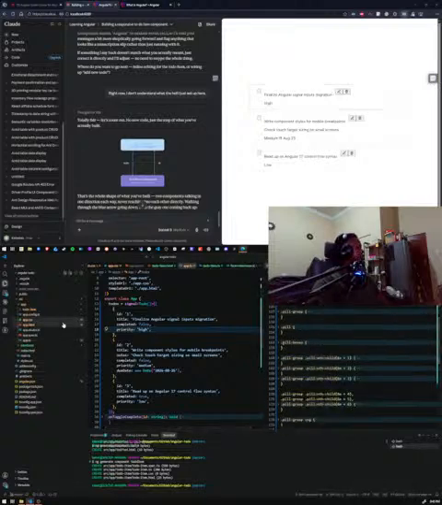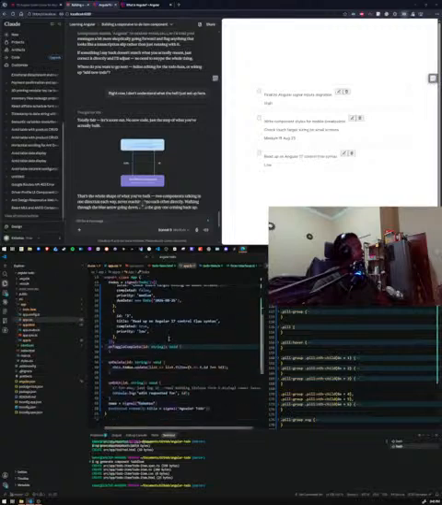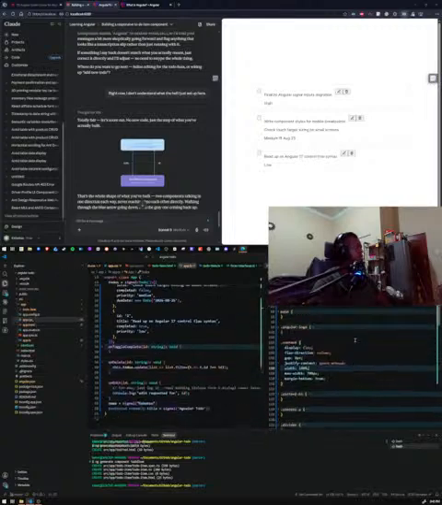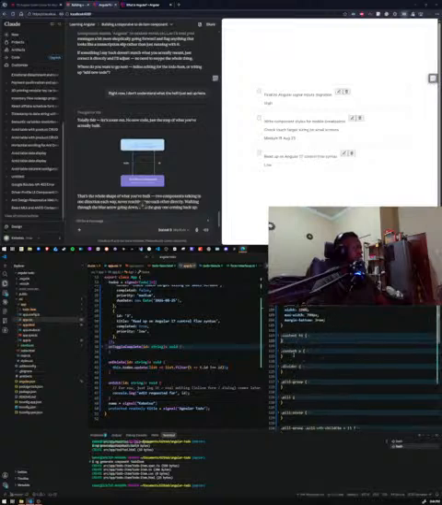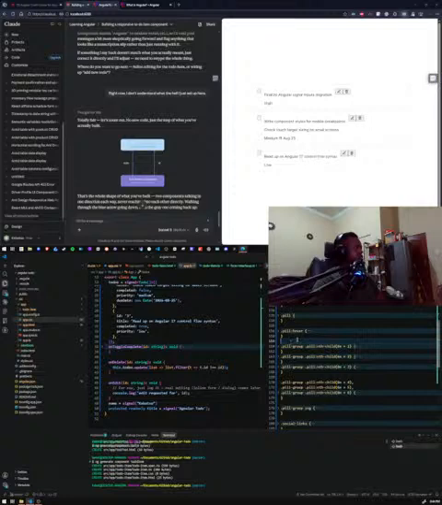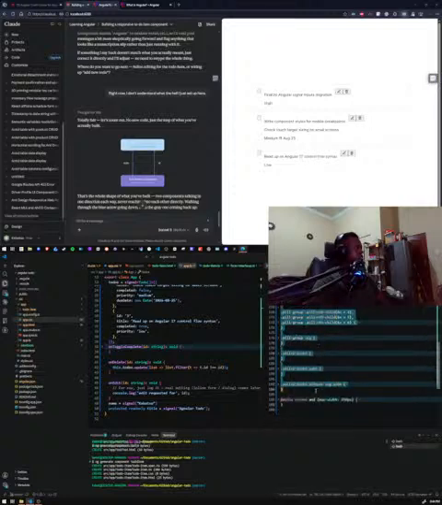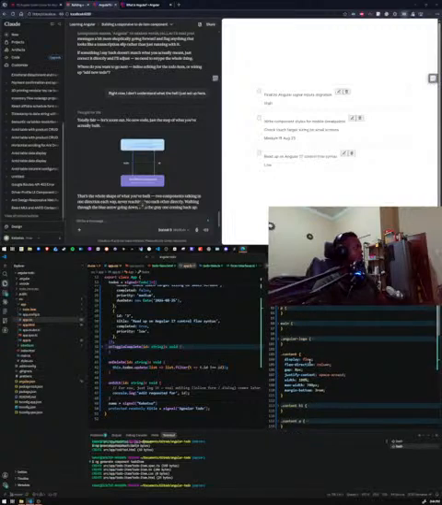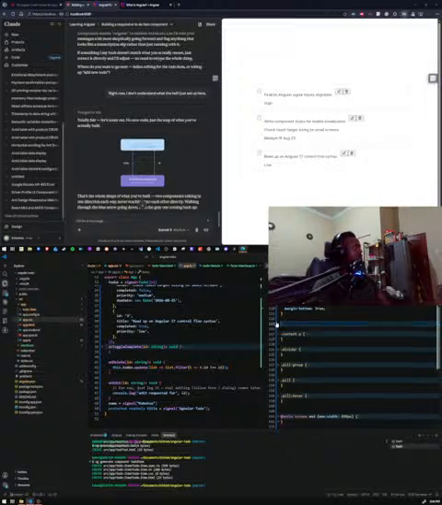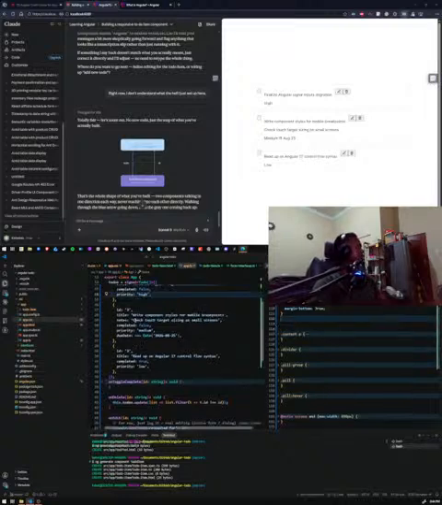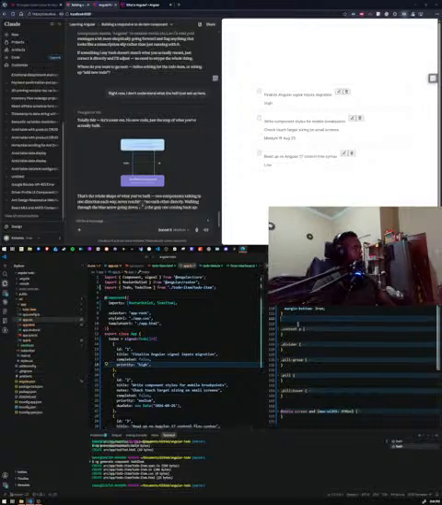So this is not SCSS. I would definitely prefer to use SCSS simply because it allows me to nest my CSS. Unlike if I have to target a tag inside the content class, I have to specify that in the next line. I don't like this because it makes the file unnecessarily long. But we'll go with this for now. So I'm not going to focus on the styling for now.